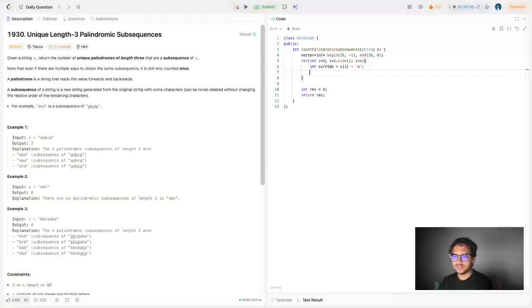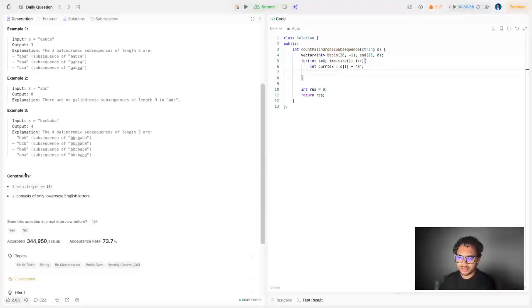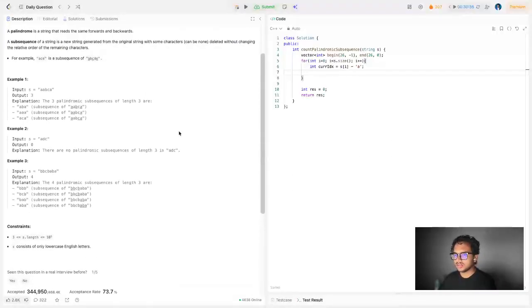And if you have a look at the constraints, s contains only lowercase English letters, so all characters will be lowercase. Now here we got the current index. We can say if begin of current index is equal to -1, then begin of current index will be i.